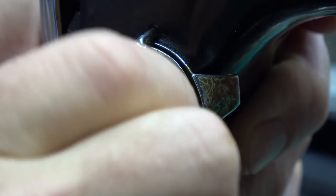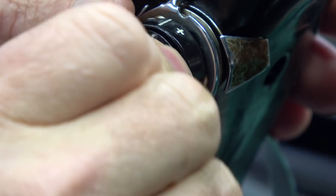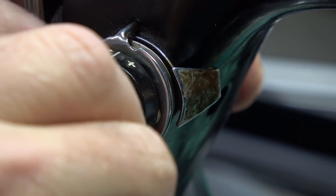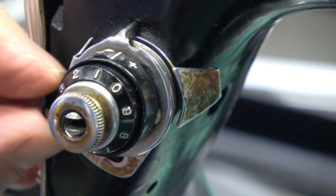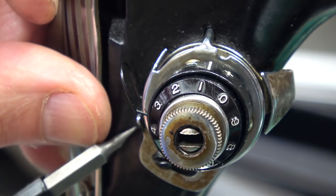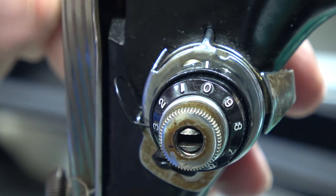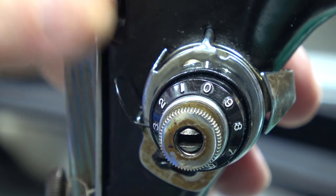Engage your little washer with the little finger hook pointing forwards. Then engage the final screw — to get this one on, because it's got a little stud on the back, you have to push everything in and screw it on. I suggest you start with it screwed in so it's roughly level with the little stud. Then the final bit: get your tension spring and carefully bring it round so it's over the little side hook. What you should now find — you may need to jiggle this a little bit — is that it's returning. As I put pressure with my thumb, do you see how it's returning? That's what you want it to do, because it will then take up the slack on the thread.